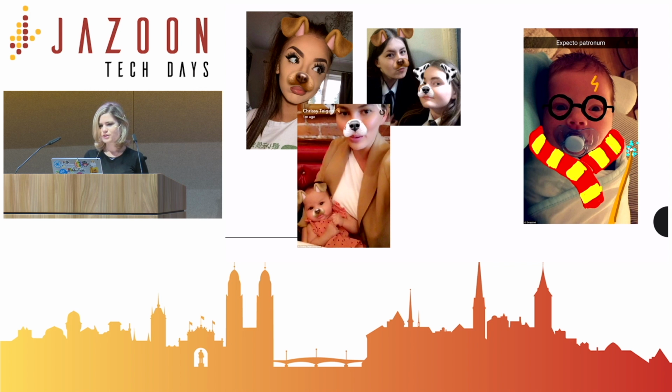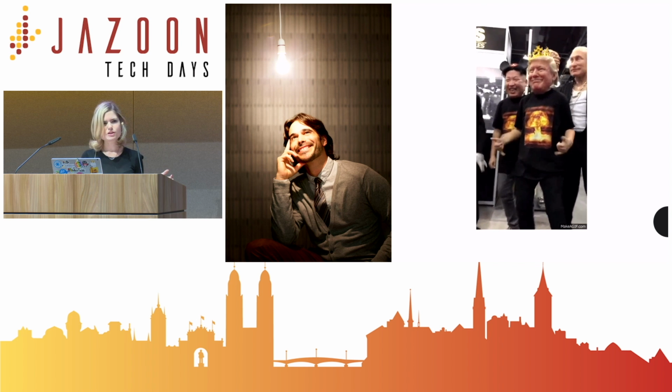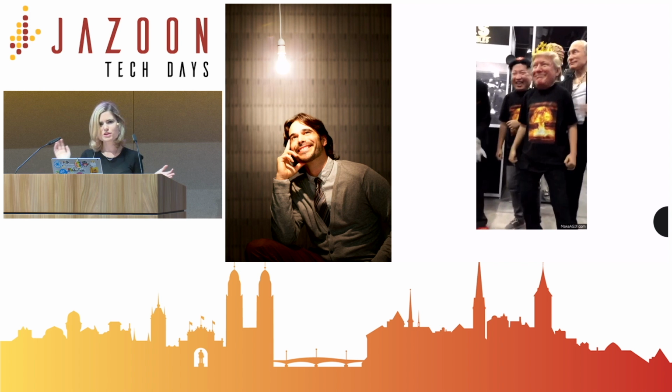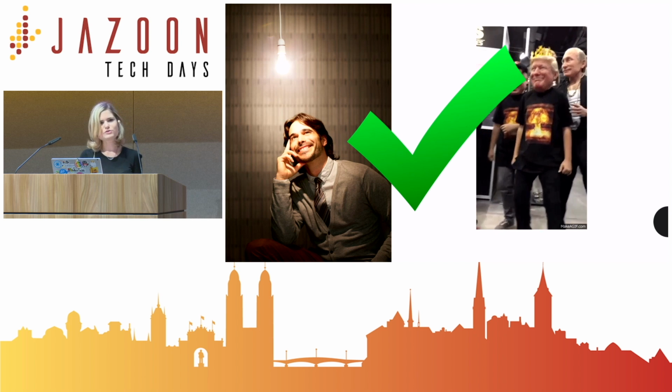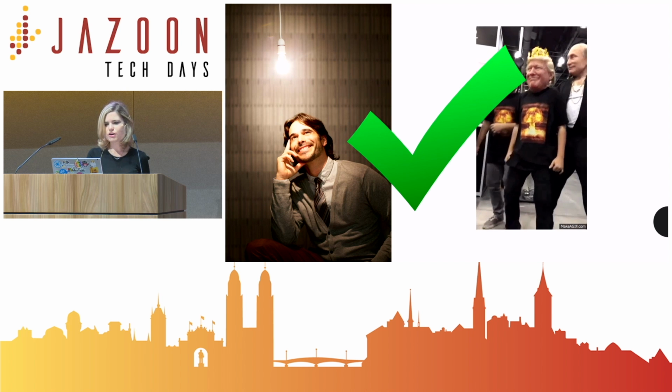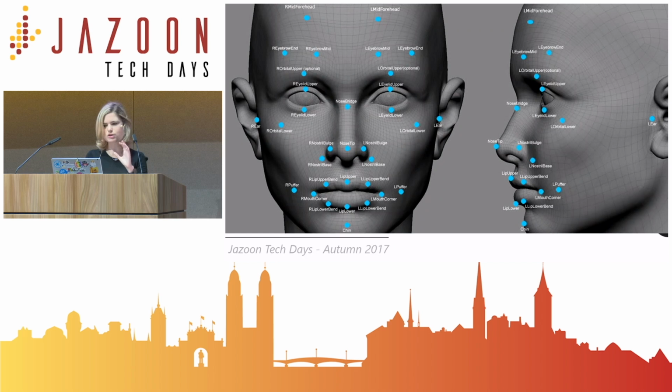So those all sound like complicated problems, right? Or say you wanted to put Donald Trump or Vladimir Putin's face on some random GIF, right? That sounds like it would be a hard problem. But in reality, they're all targeting the same thing. They're all taking either masks or little snapshot images and applying them to specific locations on a face. So like the dog ear thing, it's just putting it at the top of the head. The nose, it's putting it in the nose direction. The Harry Potter thing, it's putting it in the center of the forehead. Donald Trump's face, just going on top of somebody else's face.